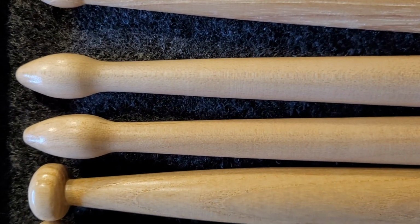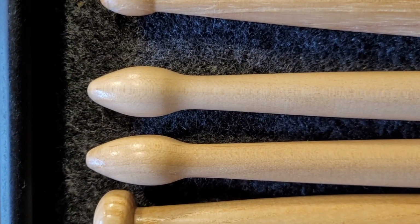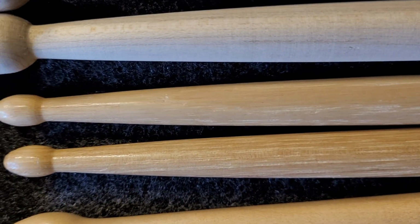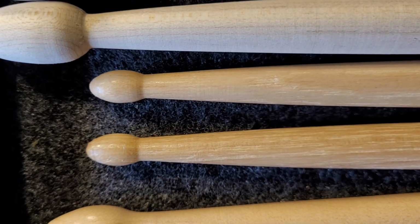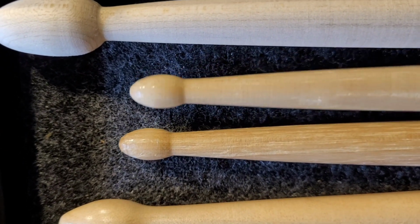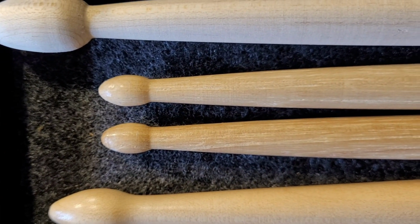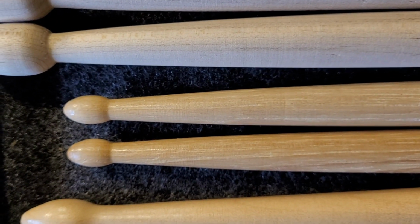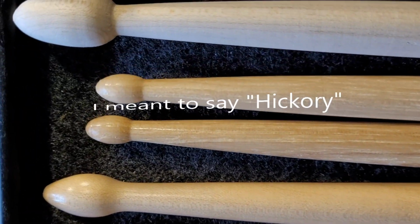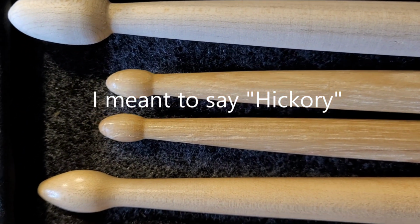And then we have a nice pair of teardrop sticks with an interesting taper. And another pair of drum set sticks. I made an order of 50 pairs of these for a guy in Australia many, many years ago. I don't know what happened to him. If you're out there, I hope you're doing well. I'm sure he still got the sticks. And these were oak. And these came out great.